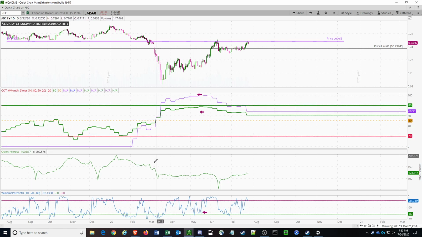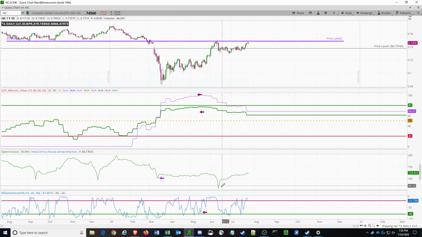But, oof, look at that. Spike in open interest. Spike in the short positions. Load it up. And then we start to close out as price moves down with the expectation of price moving higher. Right there at that spike.